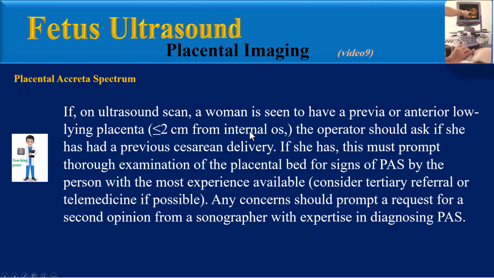If on ultrasound scan a woman is seen to have a previa or anterior low-lying placenta, the operator should ask if she has had a previous cesarean delivery. If she has, this must prompt thorough examination of the placental bed for signs of Placenta Accreta Spectrum by the person with the most experience available. Consider tertiary referral or telemedicine if possible. Any concerns should prompt a request for a second opinion from a sonographer with expertise in diagnosing Placenta Accreta Spectrum.